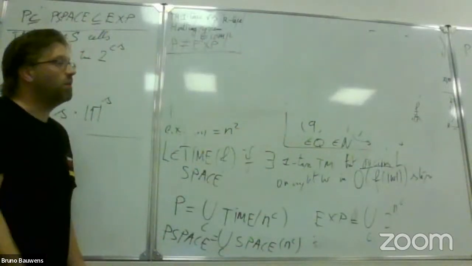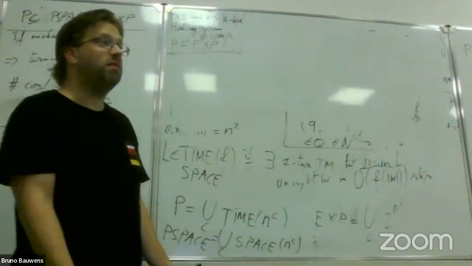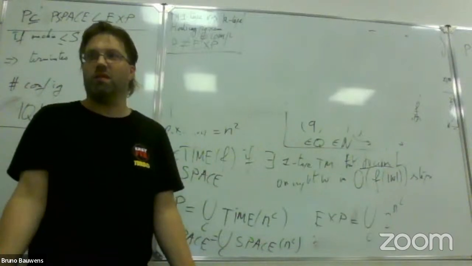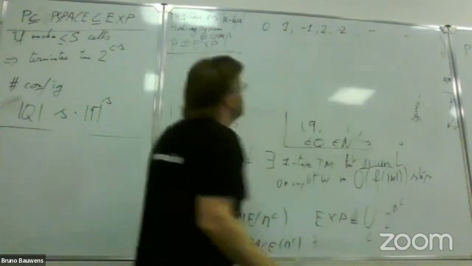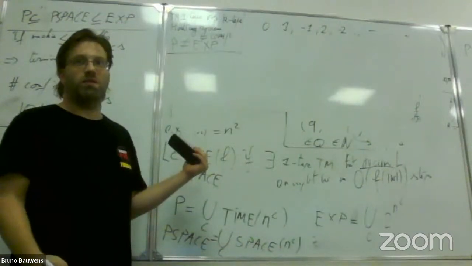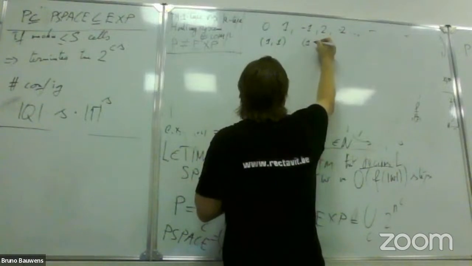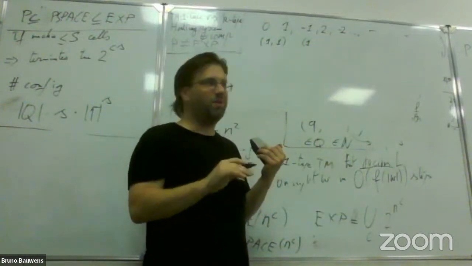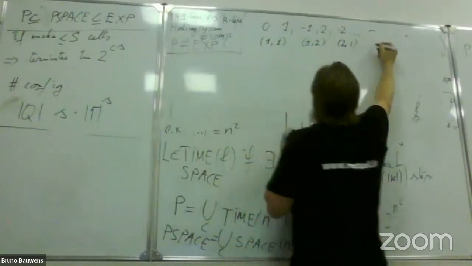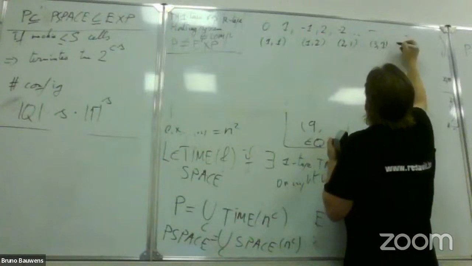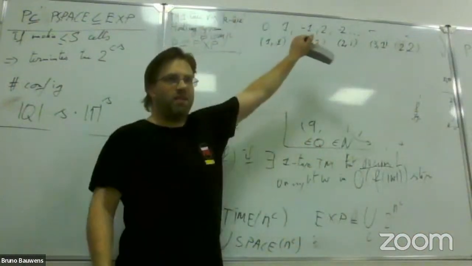But okay, rational numbers or pairs of natural numbers. Let's make it easier with the integer numbers, the negative and positive numbers. There also, you can put them in a row: 0, 1, -1, 2, -2, and so on. Then pairs of natural numbers, you can also put them in a row. So you can have 1, 1. Let's be mathematicians. 0 is a natural number, yes or no? Okay, I already started writing, so it's too late. 2, 1, and then you can have 3, 1, 2, 2. So pairs of natural numbers are also countable because we can create a list that contains all of them.